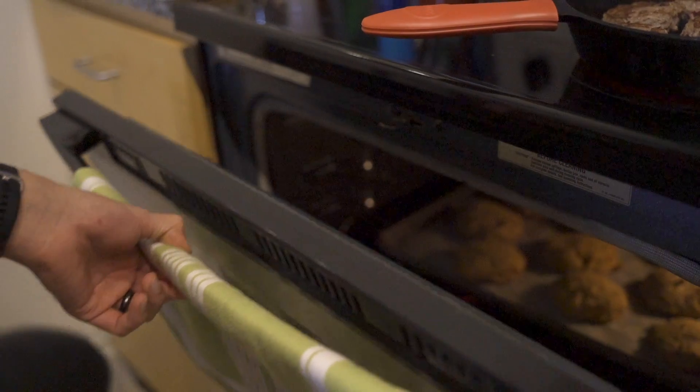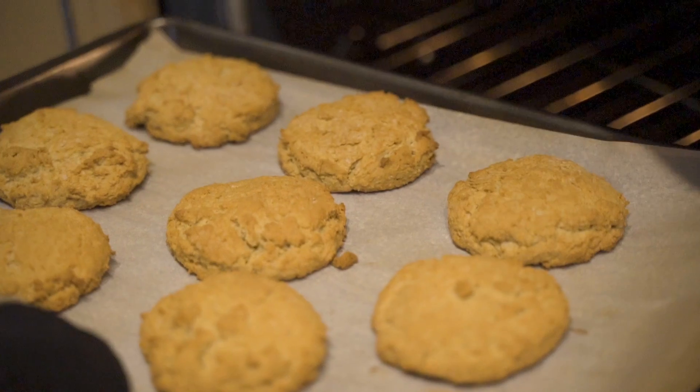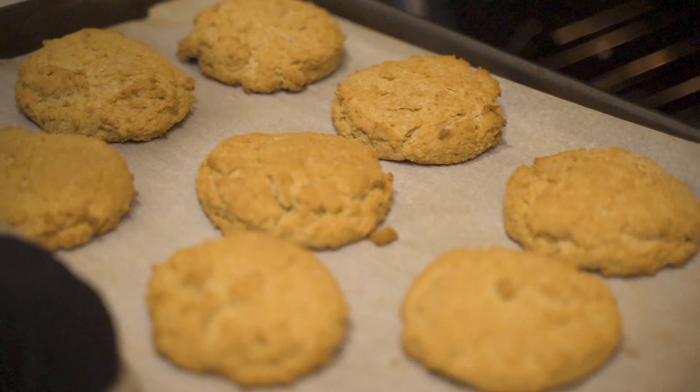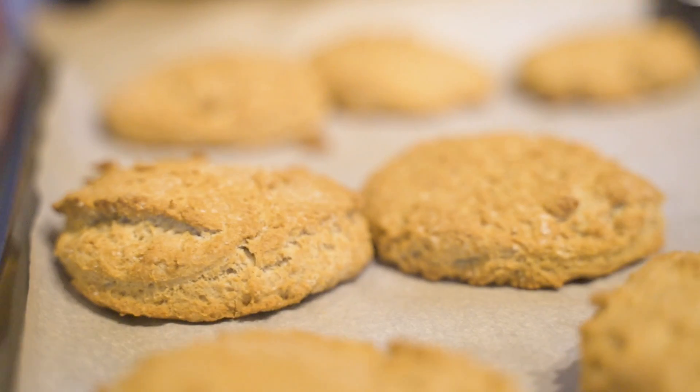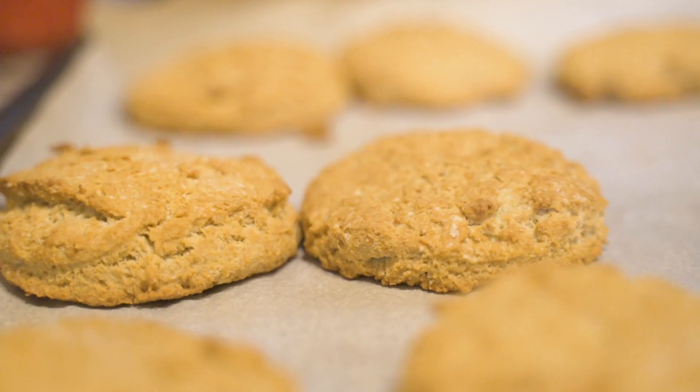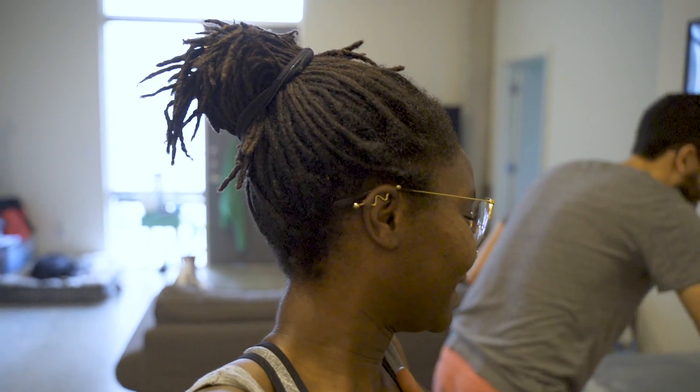So Mr. Hallease made biscuits — and that was him doing air quotes around the word biscuits. They are a biscuit-like situation. They're gluten-free. We're trying to have a full breakfast situation to try out the Just Egg for y'all. I'm gonna eat it because Mr. Hallease does all the cooking anyway, and I'm always just grateful that someone else is doing it.